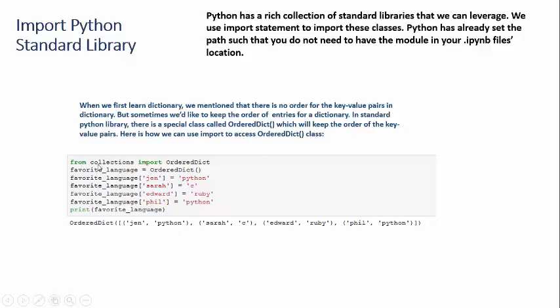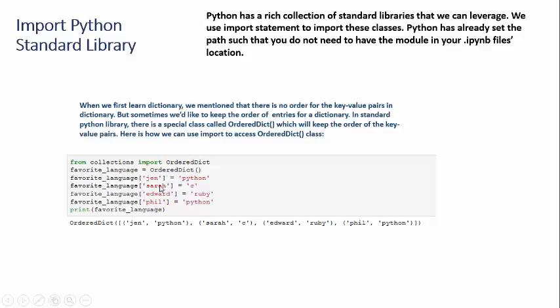First, we use from collections import OrderedDict, which imports this class. Then we create a dictionary called favorite_languages. We create an empty one, and then we add the first key-value pair: the key is Jen, the value is Python. Then we add another one: the key is Sarah, the value is C, and so on. We add four key-value pairs.